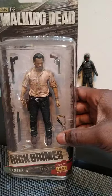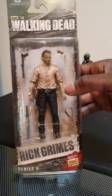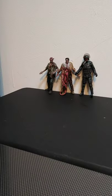But next is Rick Grimes. This is season, it says series eight, but I think this is season one. Yeah, season one. Here you have the governor and Herschel, and yeah. So let's get this guy open.